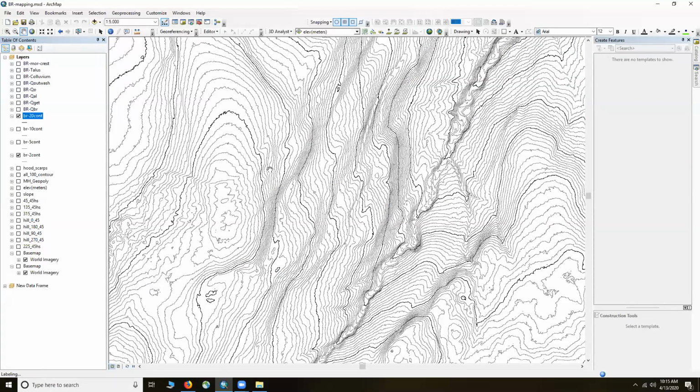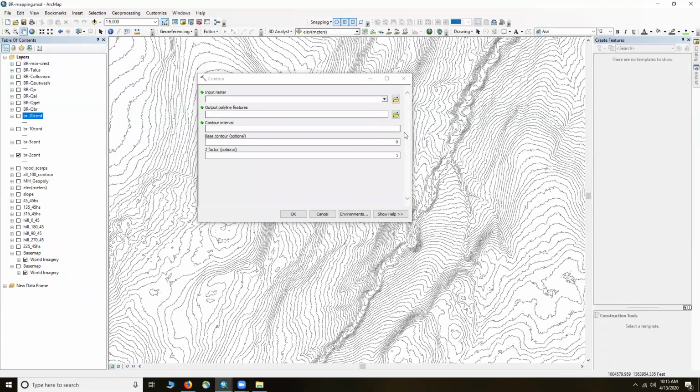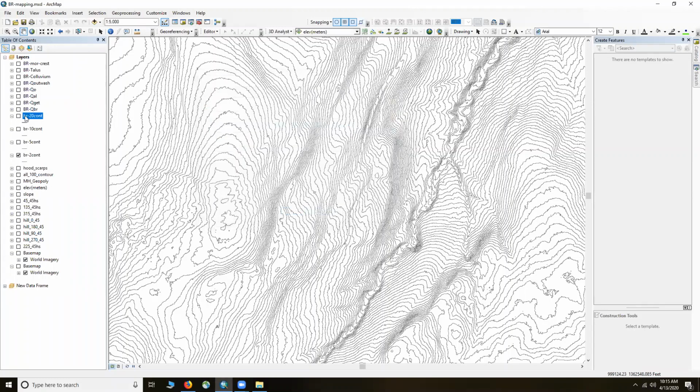So here you can see it now, every time I move it has to label it, but you can see that my 20 meter contour lines are labeled as soon as this finishes. Okay, so we have our 20 meter contours, you have your 10, and so you're going to have to do this a bunch of times. Your first time we did 20, then you're going to do it again, you're going to do 10, you're going to let it make your contours, then you're going to go back and do 5, and so on and so forth. And then all of these are your shapefiles in your shapefile folder.